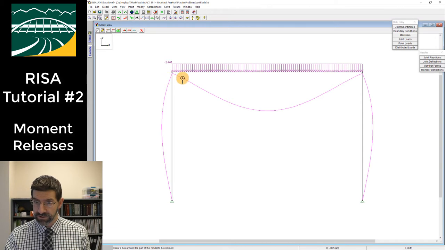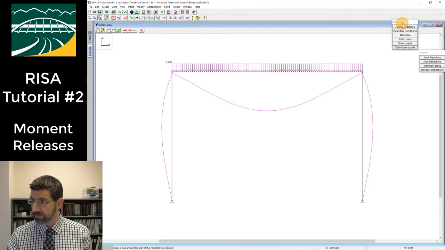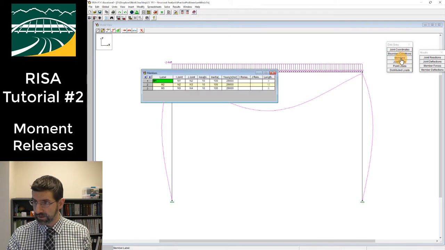I want to change that to a hinge. Before I get there, I'll go over to my data entry, this little list of spreadsheets here, and if I click on members, it gives me member 1 goes from N1 to N2.